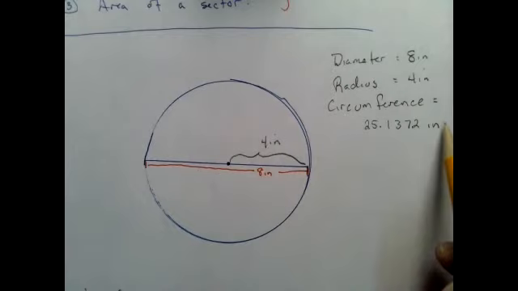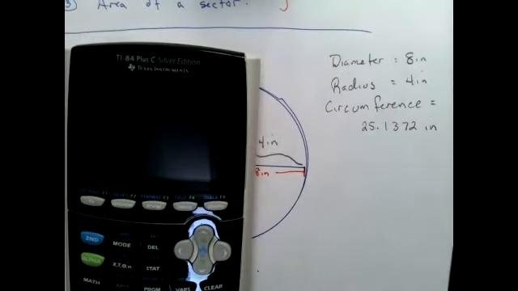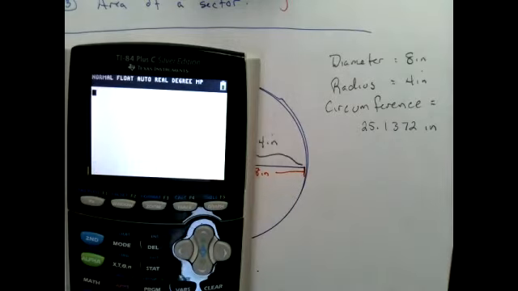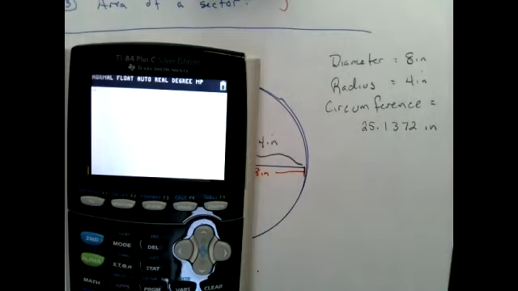And some of you even know that there's some kind of relationship. If I take my calculator and turn it on and clear, oh, there's trig stuff on there already. I'm going to take my calculator and say, well, that 25 is an interesting number. And I wonder how it's related to the diameter or the radius. So I took the 25.1372, and I thought, well, okay, I'm going to divide it by 8. And all of a sudden, I got 3.14. I know what that is.